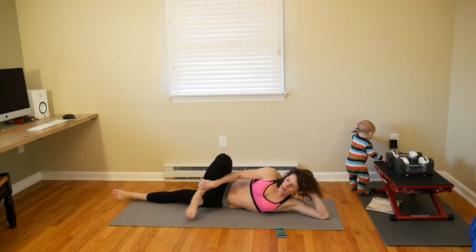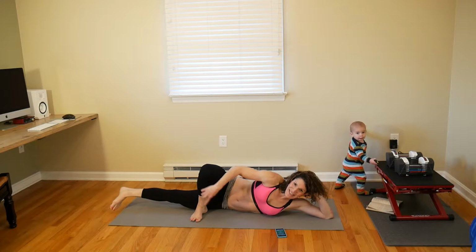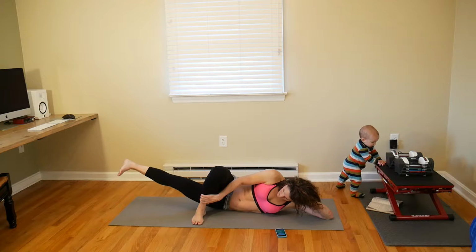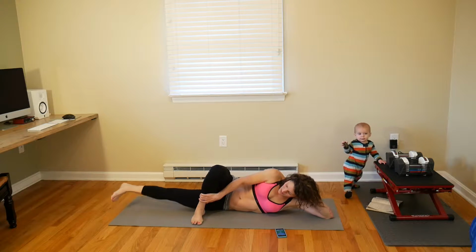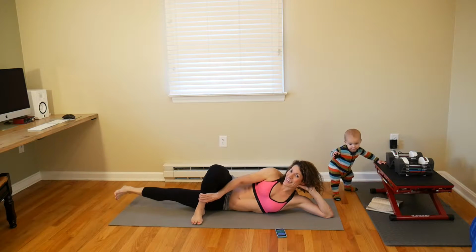Two, one. We are lifting and lowering our bottom leg. Make sure your toes are pointed down and your heel is up. It really intensifies this movement. It's a small range of motion, but it's really effective. Go ahead and look down there. Make sure your toes are pointed down. That's really, really hard to do.